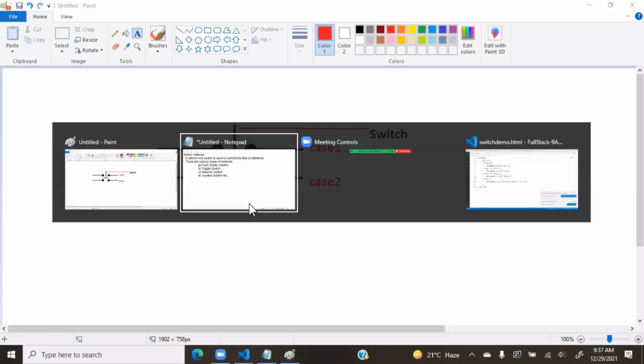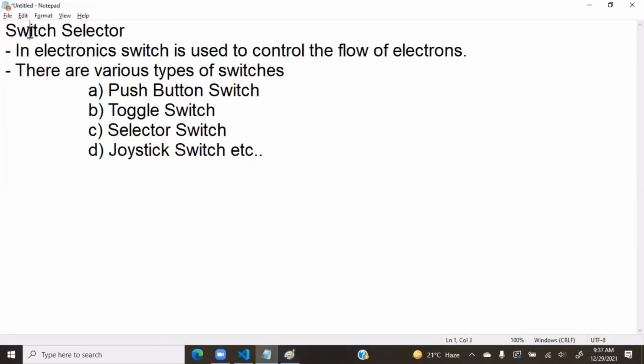That is the reason this is called switch. So why is it named switch, if and switch? Because it has the nature of a selector switch. That is the reason it is called switch. So what is the nature of this switch?